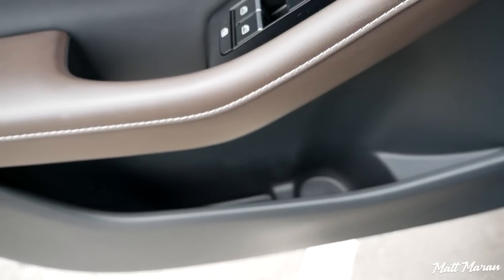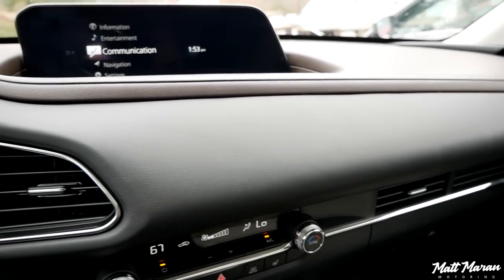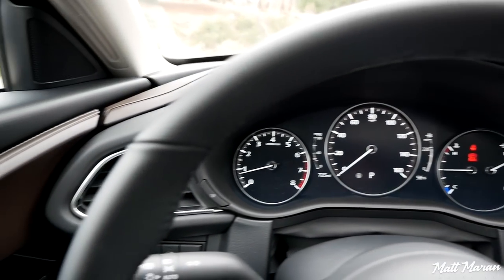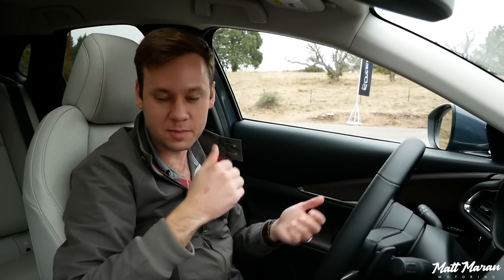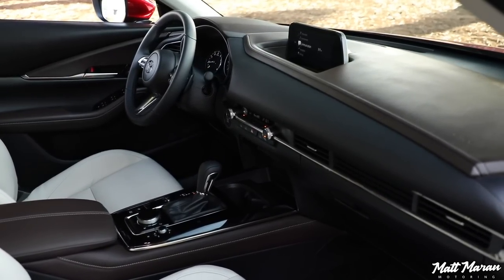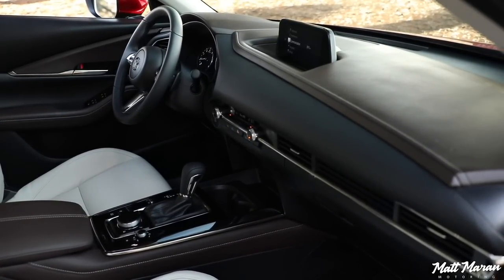All the trim in here is so nice. Even the top of the dashboard is nicely padded around the climate control area, with a dark brown leather accent on top in the higher trims. In the lower trims, this is actually navy blue — close to black, which I don't think will upset anyone. The navy blue is a really cool option. On lower trims you get navy blue, on higher trims you get the dark brown. Both are great, and I love the inclusion of more color in an interior.